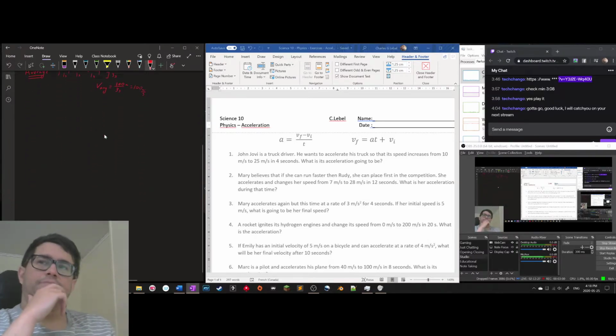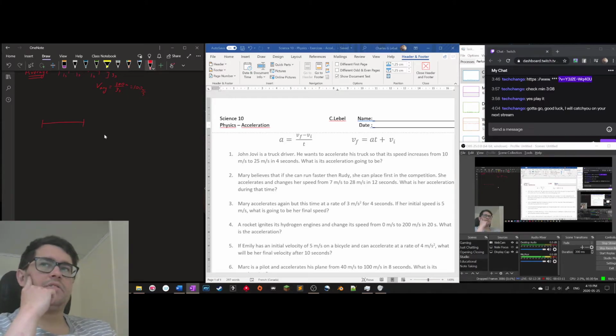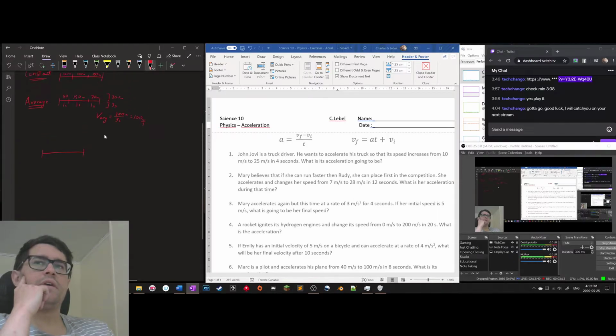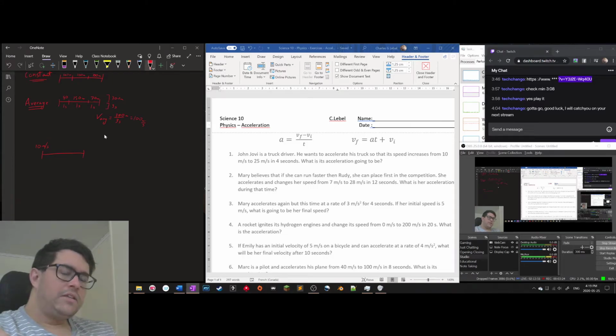All right. So this week, we're going to talk about acceleration. Let's first understand what that idea is. What does one person mean when they say that they accelerate? What does it mean to accelerate? If I go at 10 meters per second when I start, if I accelerate, what does that mean? Does that mean that my speed is no longer 10 meters per second? If I accelerate, that means I'm trying to go faster, or I'm going faster.